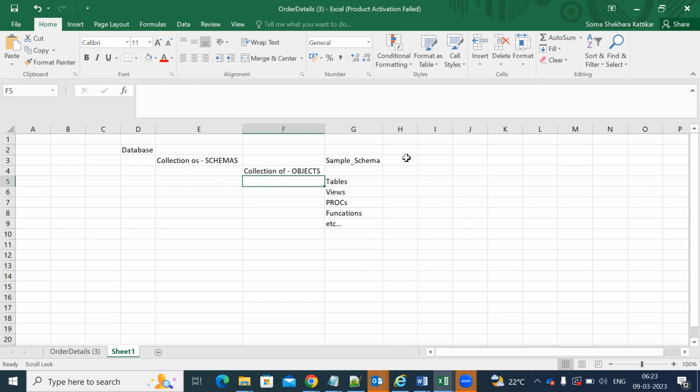Then today we will discuss how to load the data into Snowflake. We have multiple ways.